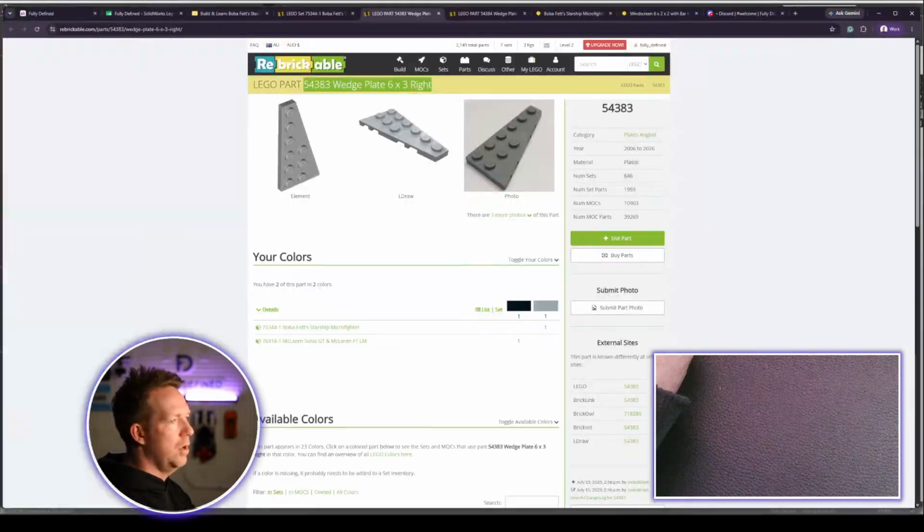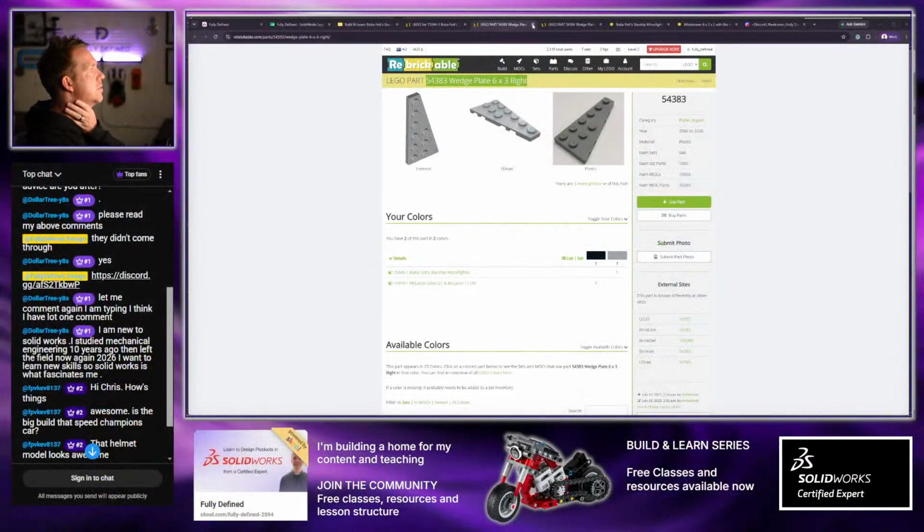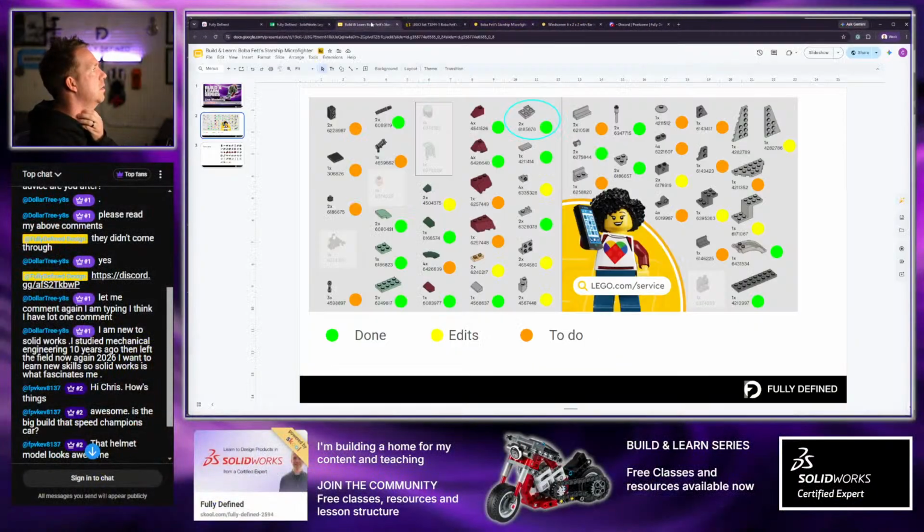All right, let's flip over and just see where we're at for today. So we've got through both of those two now. So I'll give that one a green dot and that one as well. So we'll probably do a very similar process for this part when we get to it. I'll probably do that off stream. There might be one more stream for parts and then I think assembly.